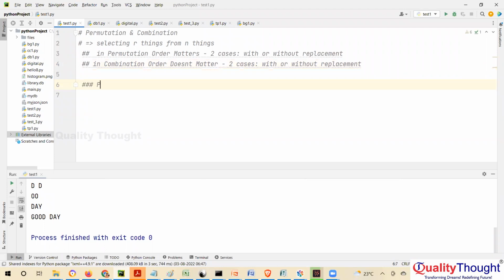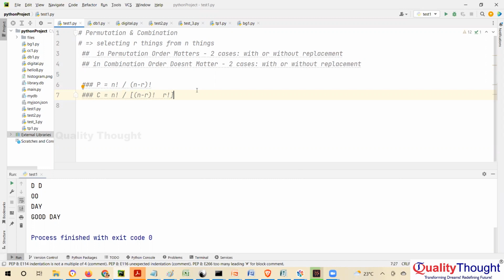P is N factorial divided by (N minus R) factorial. Combination will be less, so we put N factorial by (N minus R) factorial, which is P, and divide again by R factorial.